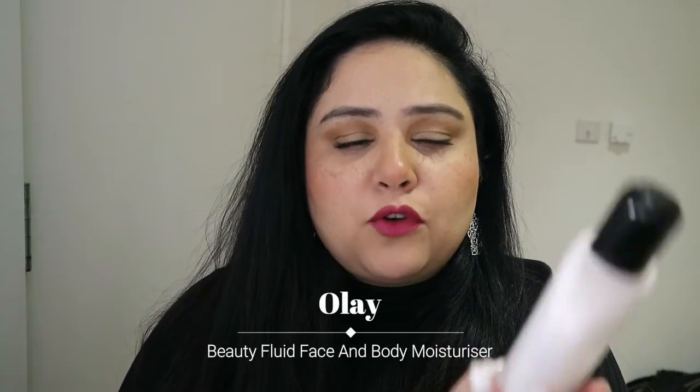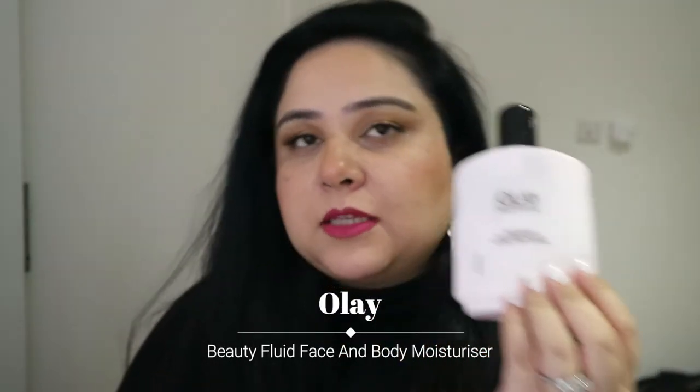The first thing I want to mention is not makeup related, it's more skincare, and I want to get this out of the way so we can go to the big story and talk about makeup. The first thing is this — the Olay Beauty Fluid Face and Body Moisturising Fluid for normal, dry, and combination skin. This little thing has been on the market for years. My mum used to use it all the time, and some people don't like the scent, but I think the scent is what made me buy it again.